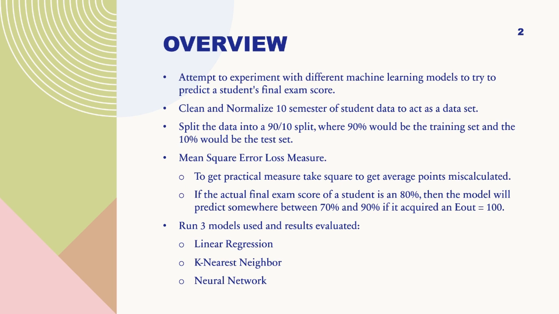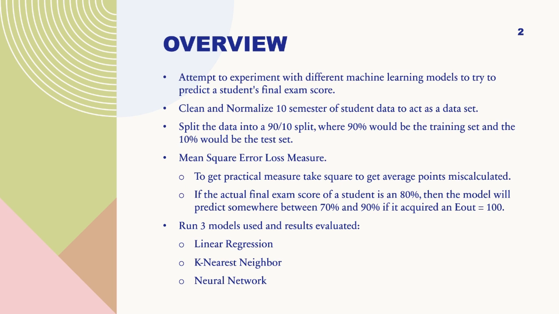I split the data into a 90-10 split where 90% will be the training set and 10% will be the test set. I used the mean square error loss measure, which is relevant to bring up because to get the practical measure for this loss you would have to take the square root of it.